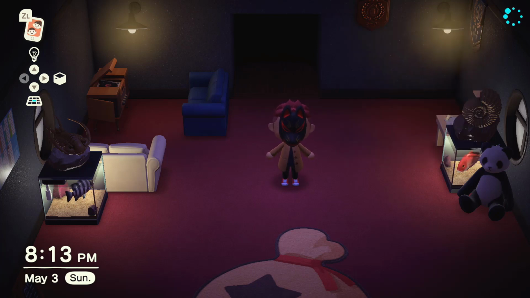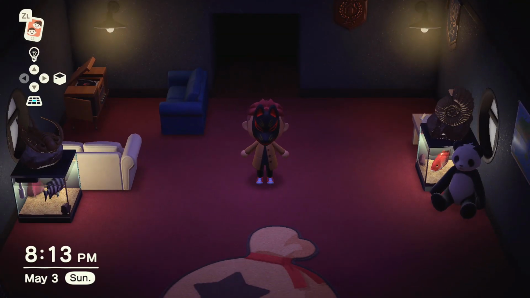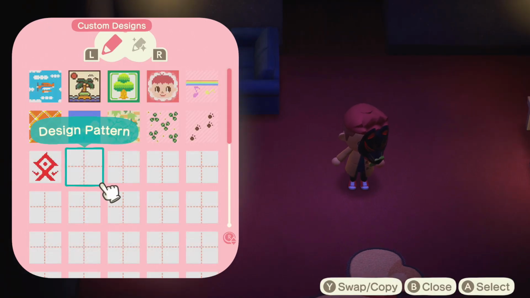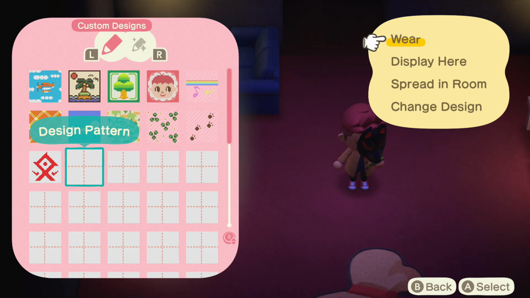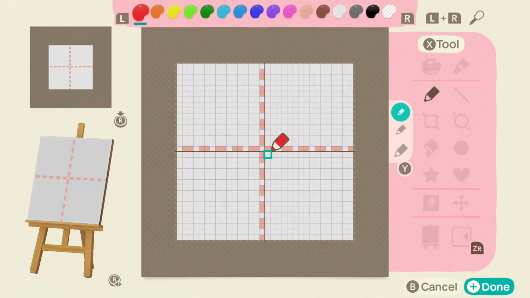Alright, so first things first, you do need to have the Pro Design editor unlocked. What I recommend is to have your reference on the side or somewhere where you can easily view it when you're doing your design. It really helps out. So let's go ahead and change the design to a blank one and start working on it.